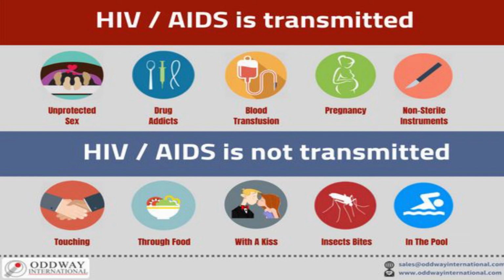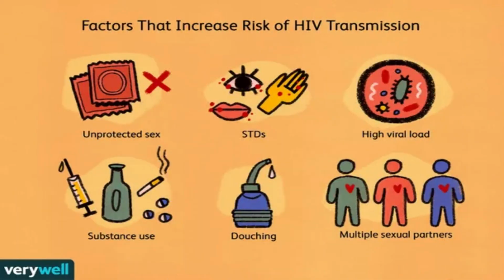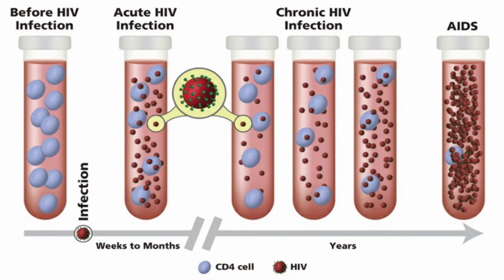Now see the course of infection. The course of infection involves three stages. First stage is the primary HIV infection. During the first stage, lasting for 1 or 2 weeks, the HIV particles replicate rapidly in the host cells. Some persons may experience a variety of symptoms such as flu-like illness, fever, sore throat, enlarged lymph nodes, rashes, malaise, muscle and joint pains, etc. Standard HIV tests normally remain negative.